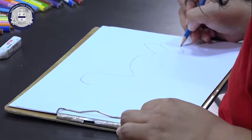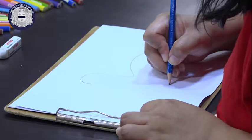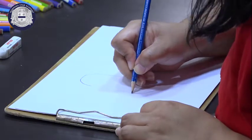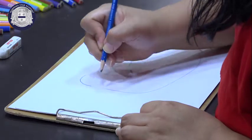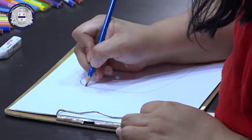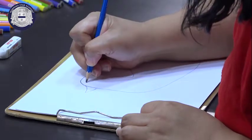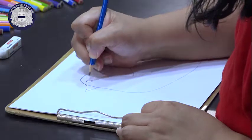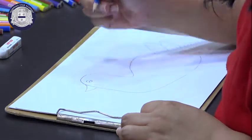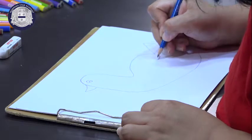Okay. Now, what about finish? What about done? Okay. After that, let's draw the beak. After that, let's draw the eye, and then let's draw the wing part.